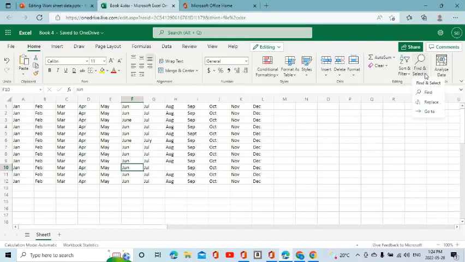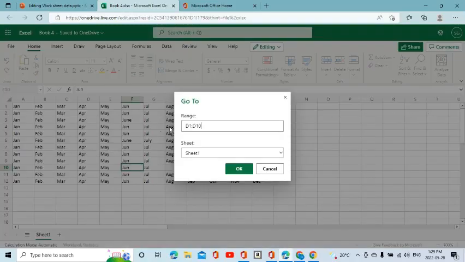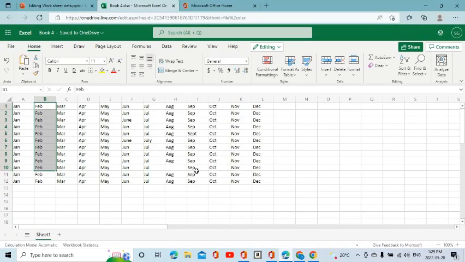When you press the down button, there is a go to command. It asks what range you want to look at. If I say I want to go from B1 to B10 and press OK, you can notice that it brings all these cells for me. So that's how it works.